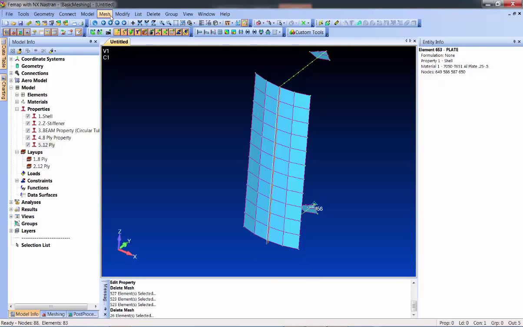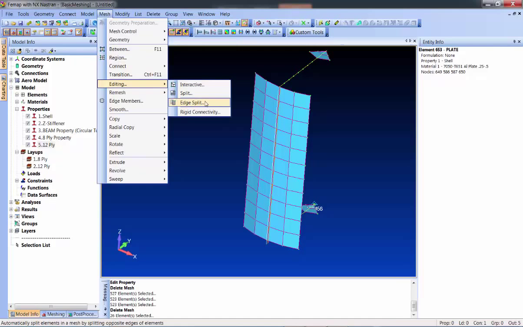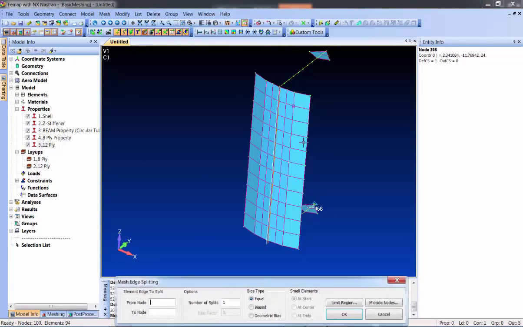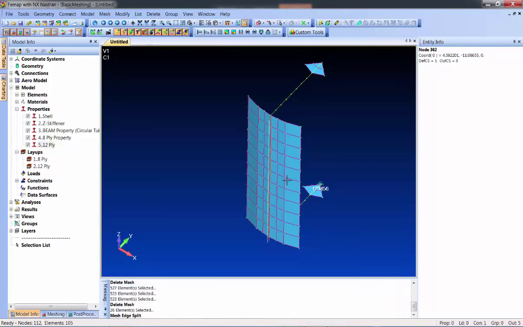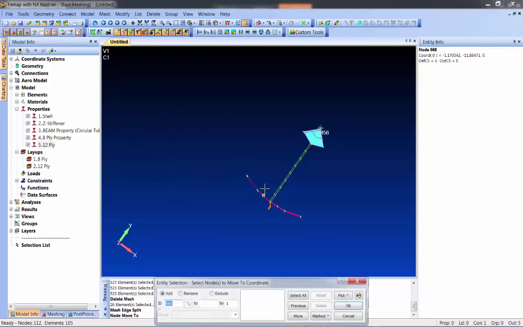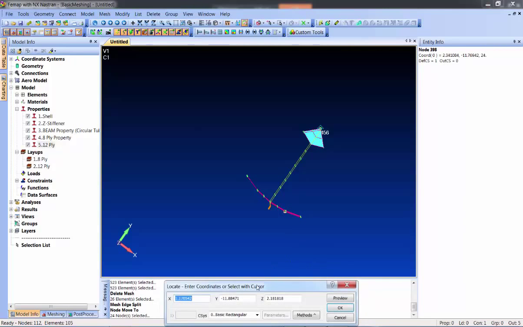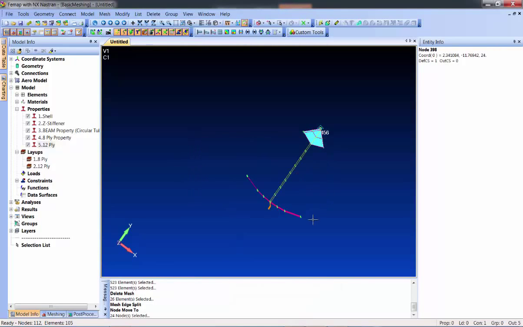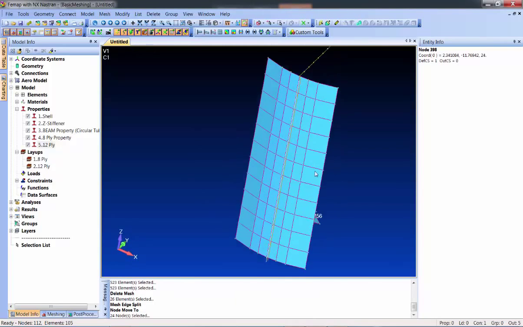So I'm going to do this mesh editing edge split and just double down my mesh density through here. And since this is a radial model, I want to get those nodes right on the same correct radius. So I'm going to update their radial value. Move to node. And just pick those nodes, because they were just linearly in between those other ones, not on the curvature. So let's update their radial value to be exactly 12 and just update the radius. You'll see them pop right out where they belong.